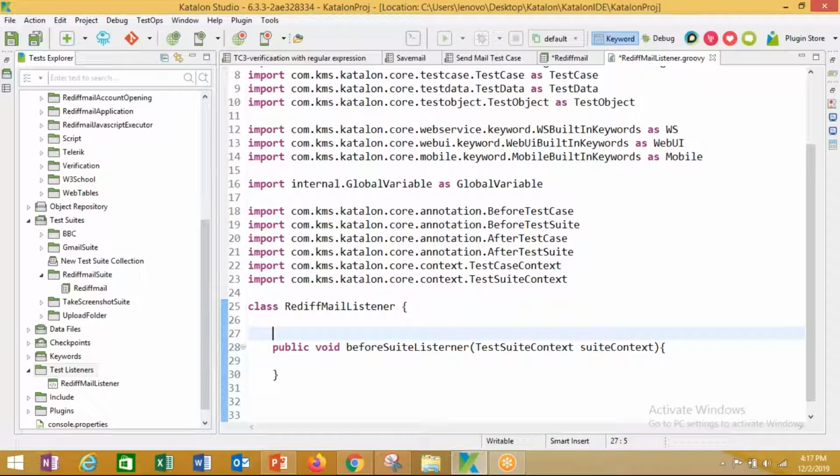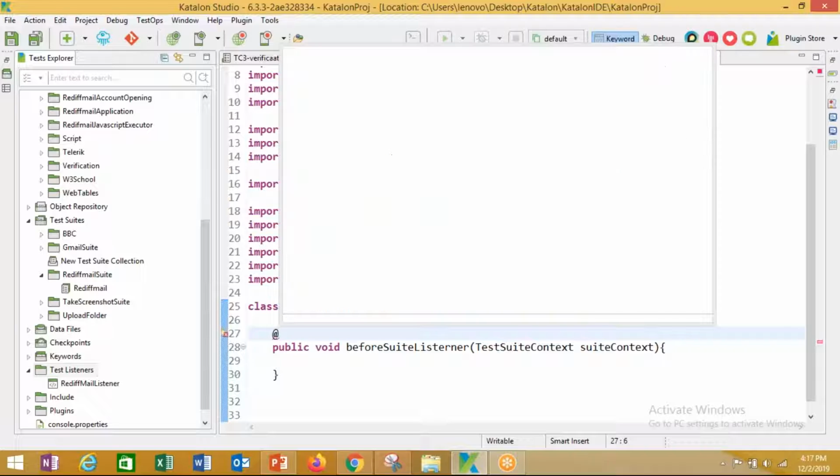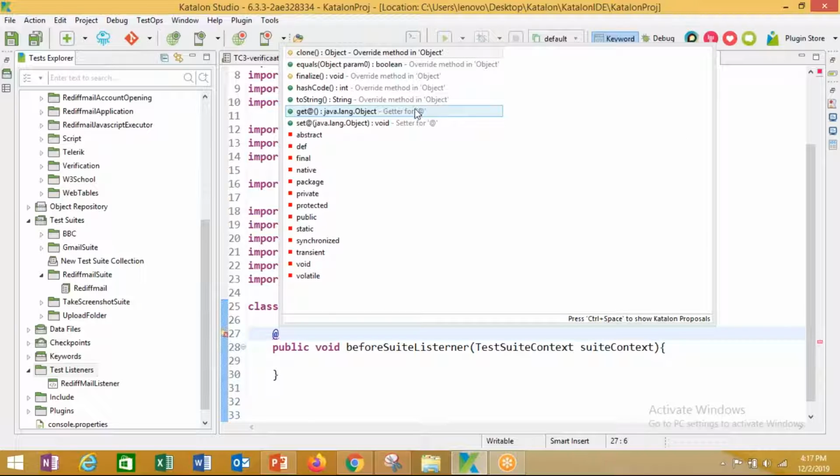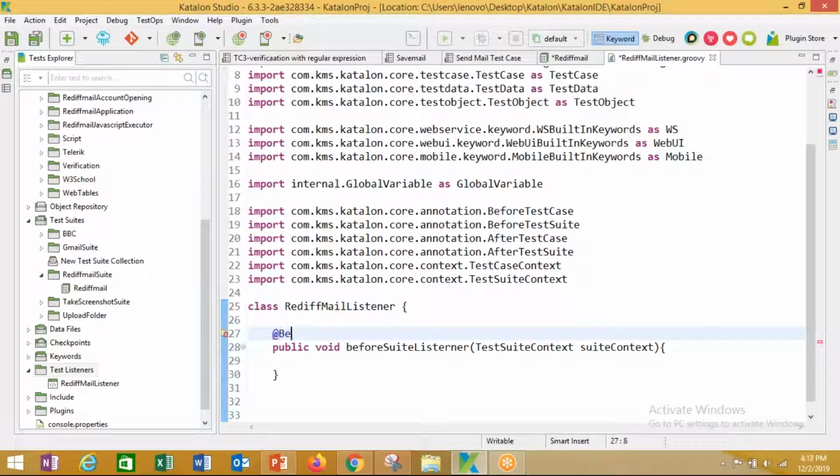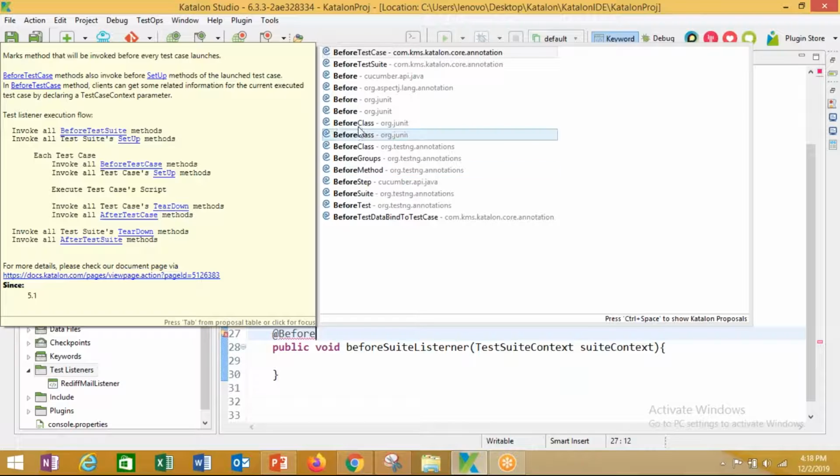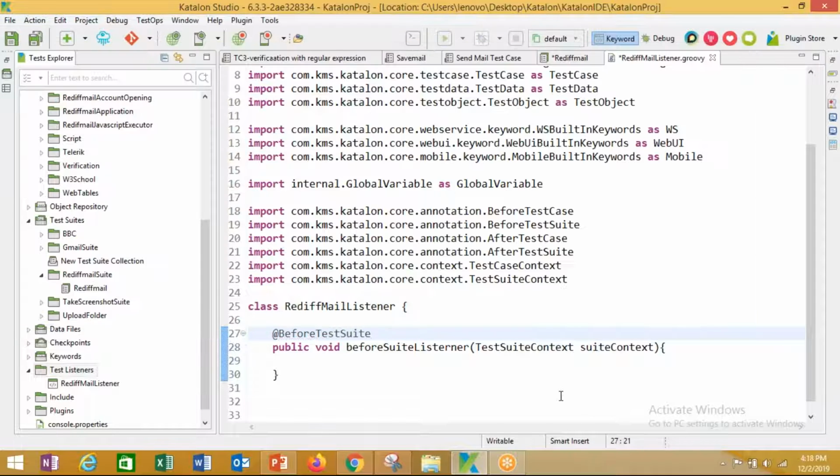And what I can do is use at the rate, control spacebar, before, before test suite. The annotation has to be used.